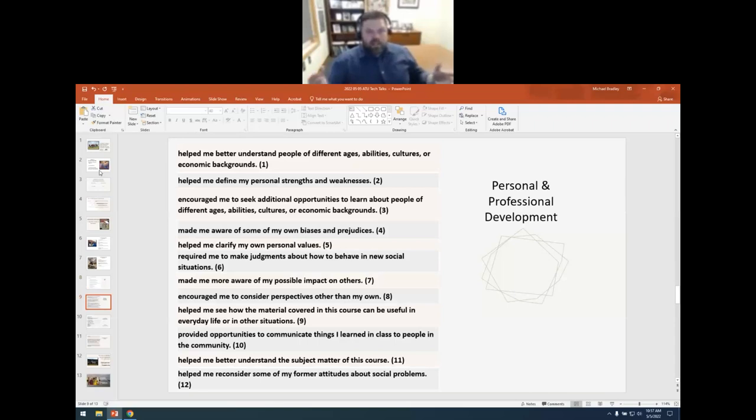Then we moved on to this. Like I said, this is where I think the beauty of all this is, the next couple of things. And what we had here is a Likert scale of 1 to 5, and you can change that up if you need to. But, you know, 1 is strongly disagree to 5 is strongly agree, 3 being neutral. Right. And we just had them answer some questions.